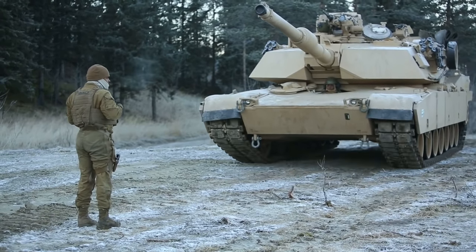The changeover from 105mm to 120mm main armament brought a new case. The 105mm shells have a full-length aluminum case. The 120mm case is self-consuming except for a short base stub. Although the 120mm rounds are considerably larger, the weight for both is about the same, close to 50 pounds. The M1A1 and M1A2 carry 40 rounds of 120mm ammunition. There are 34 in the turret bustle and 6 in the rear hull box. The compartment door's blow-off panels were also modified.